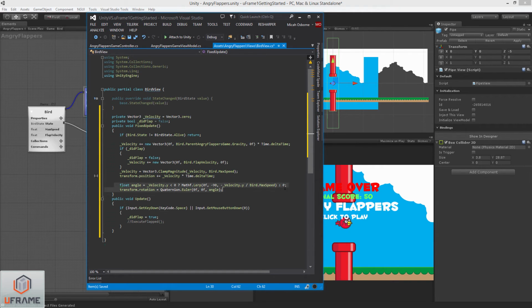Then we're going to angle the bird so that he starts to point more and more down straight to the ground as the velocity downwards increases. And then in our update, we're going to check if the space key is down or the mouse button is pressed. And we're going to set that didFlap equals true.